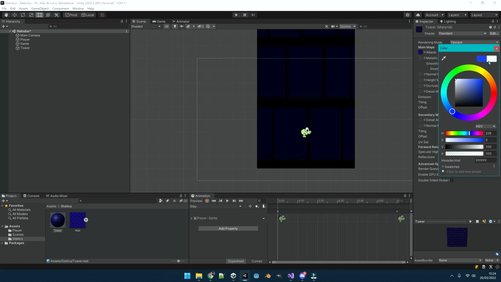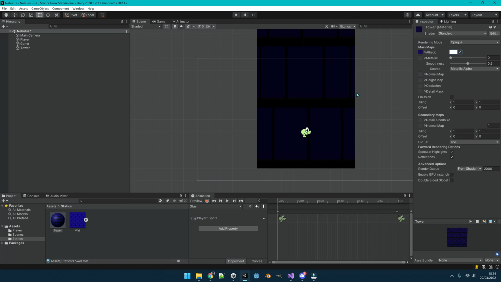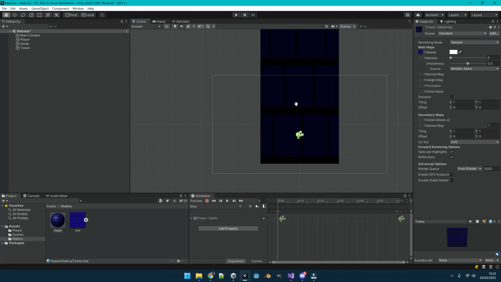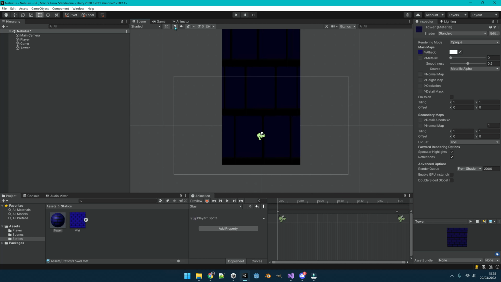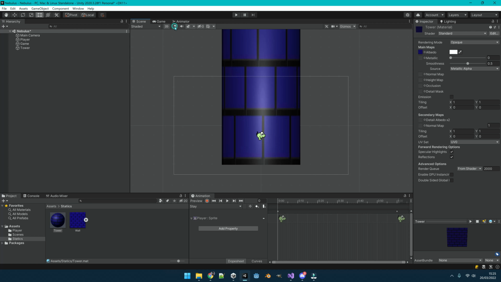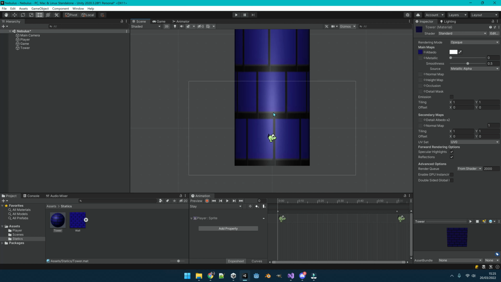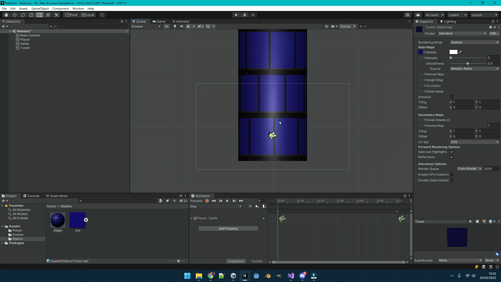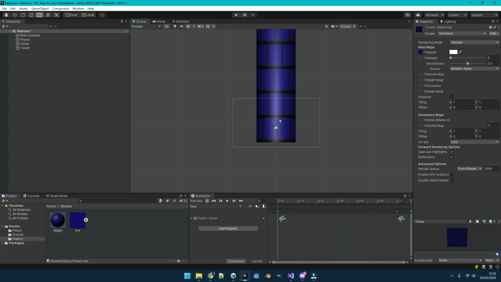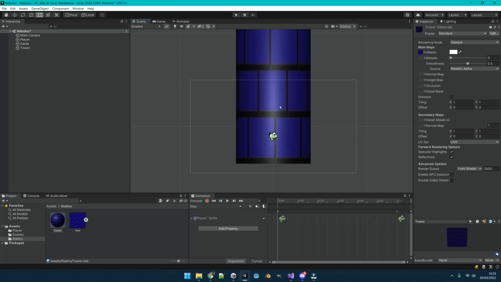I will go back on white as main color. Now this, as you can see, is strange, is dark. This is because we did not define a light right now. So let me just disable this for a moment and then we are going to create a light. If you look here, this texture is very big.